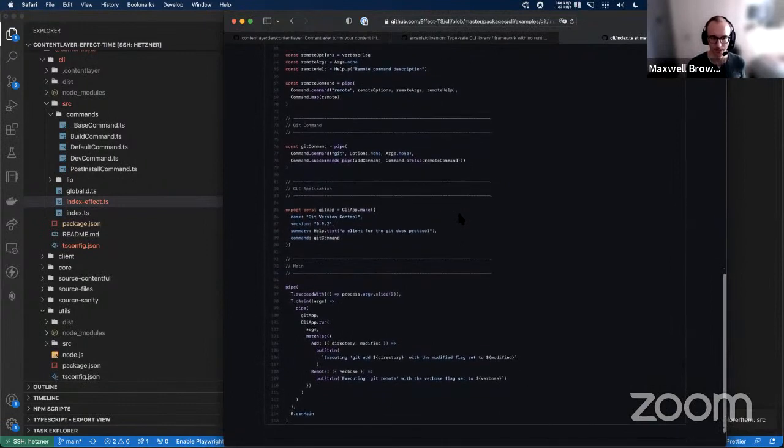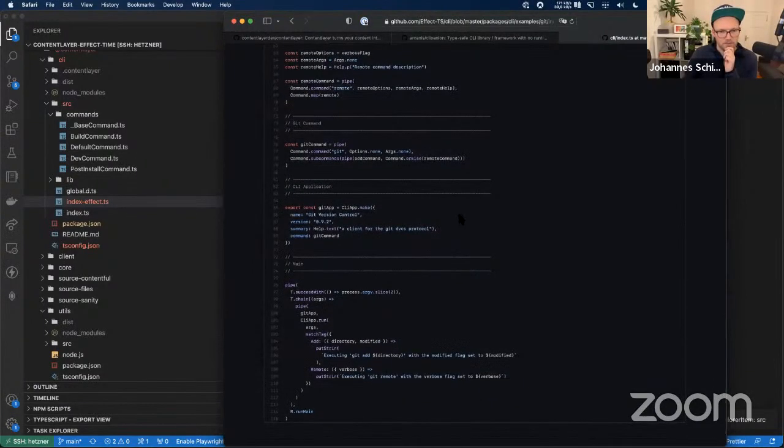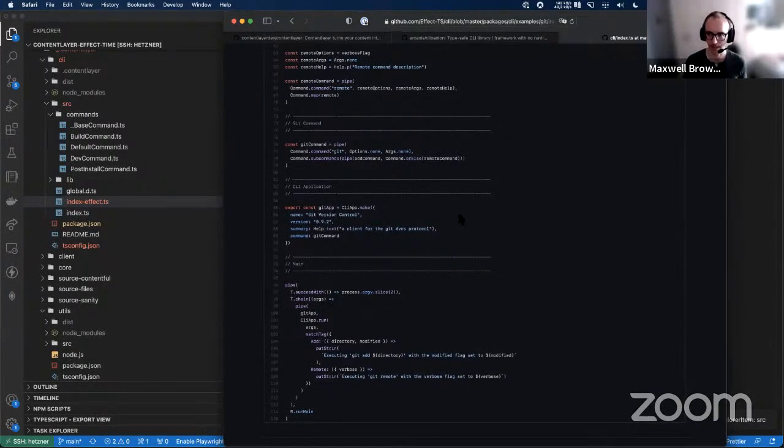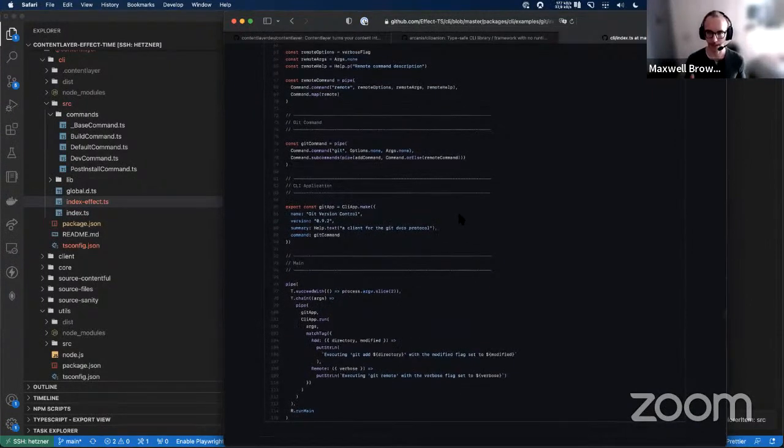And so at this point, you've actually not done anything with your app yet. You haven't run it, right? Right. Yeah. And I think that's kind of the nice thing about the Effect CLI: you can build up the application itself without actually doing anything with it. And then when you actually want to run it, you can choose to do so.